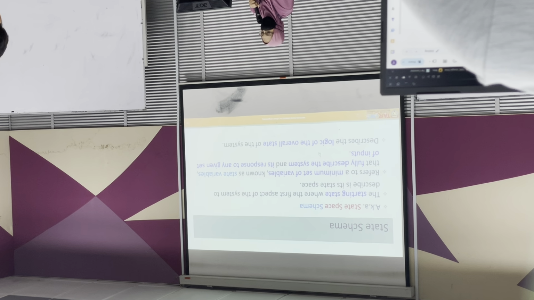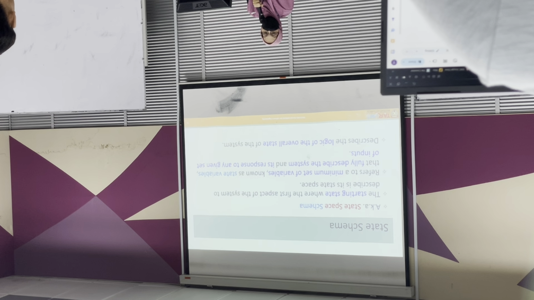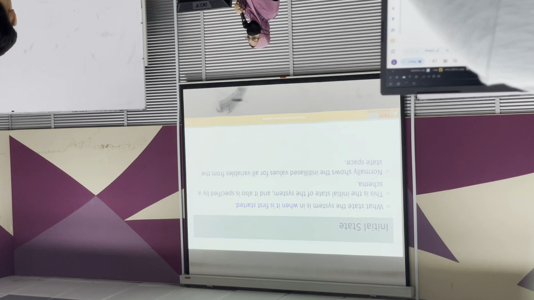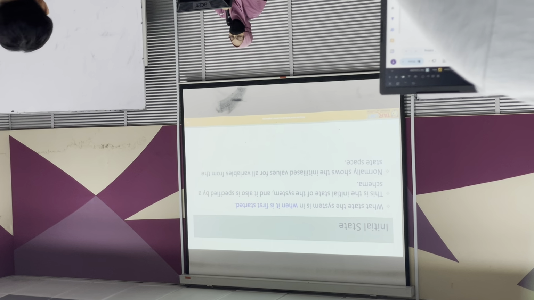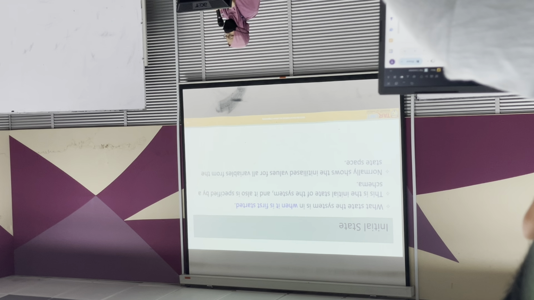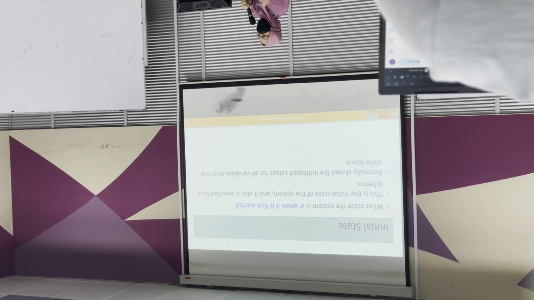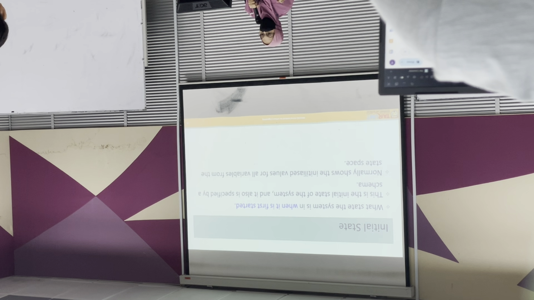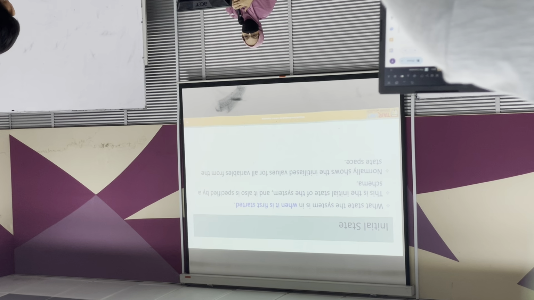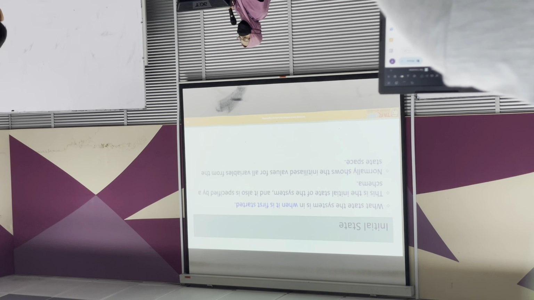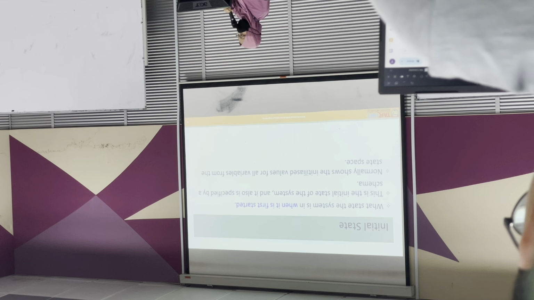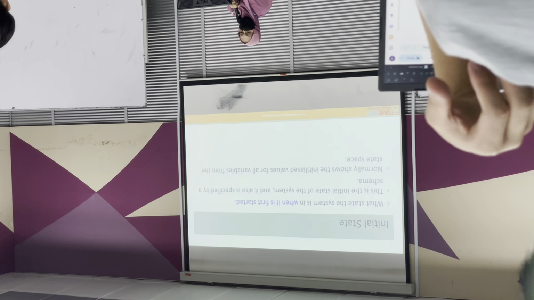This is the static aspect of your system. Just know this first; later I will show you how to do the static schema. The second, after that, is the initial state. The initial state is normally for you to initialize your variables. That's all. The main purpose of your initial state is to make sure that, for example, all the records are empty, just to initialize your variables. So that is what we call the initial state schema.